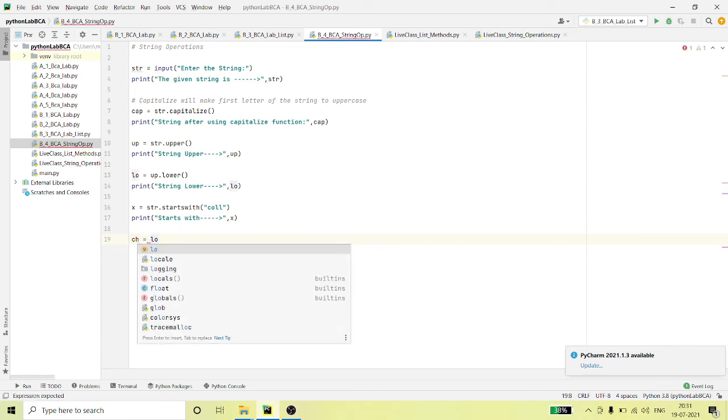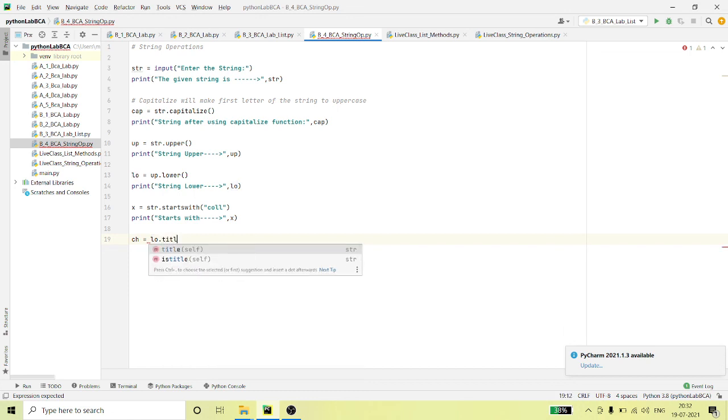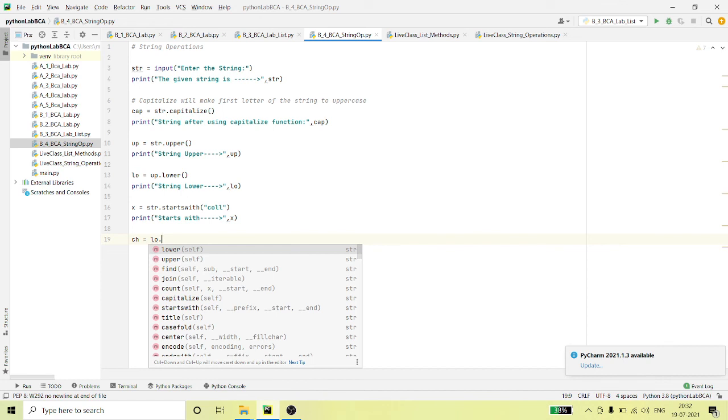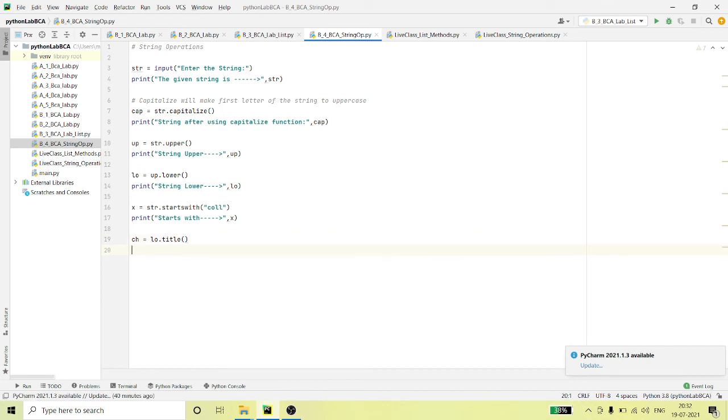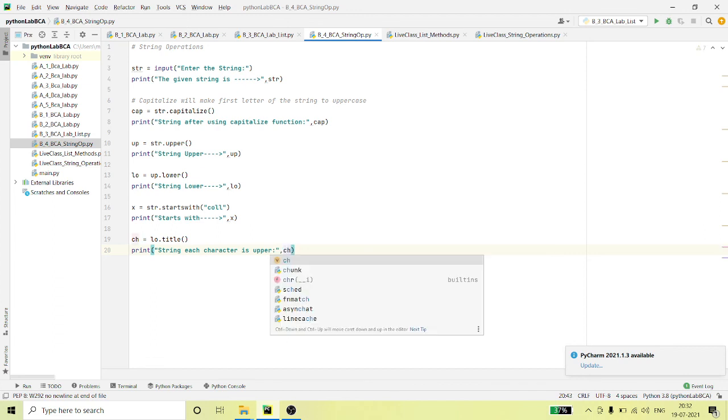I will use a lower title, store it in ch, and print the title: string each character is upper, just to differentiate. We will see whether this works or not.